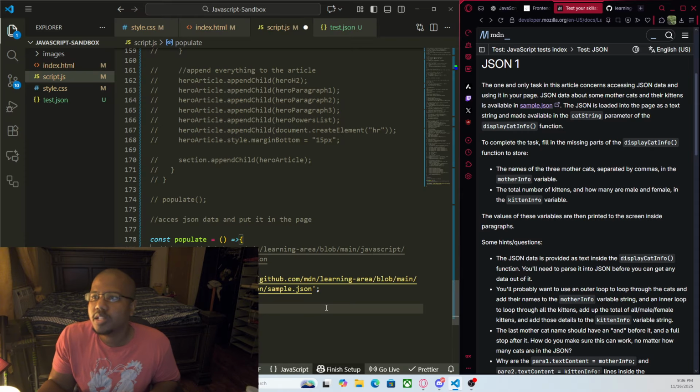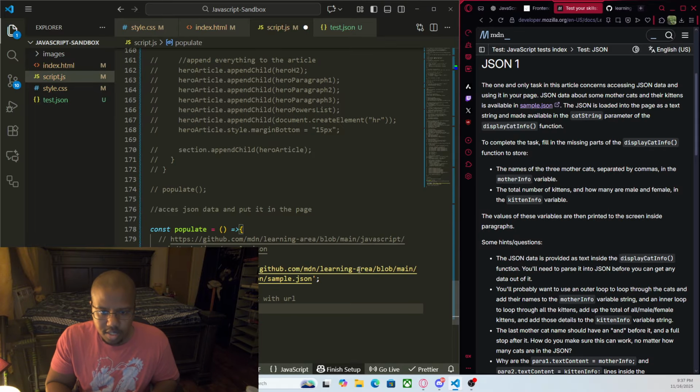Okay, so let me look at the, well, you know what, let's just go ahead and get the object and print it to the console and see what happens. So if I have the URL, I think I need to create a request object. So create a request object with URL.